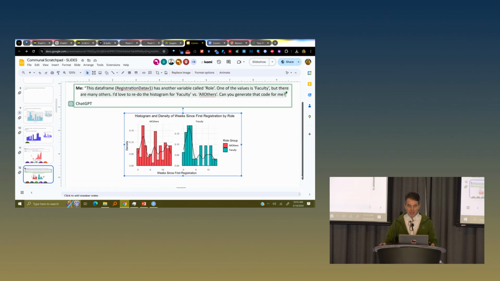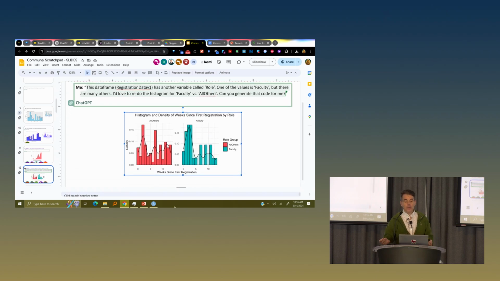That's very thoughtful. So here's for faculty and here's for all others. And I'm glad it came out this way. This is the variability that you see in ChatGPT. I can eyeball this. Here's the two shapes, but that's hard for me. So whoever did this or anyone else that's gotten it, can you ask them to put it on the same graph so we could compare them to one another?